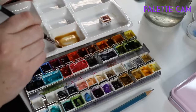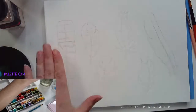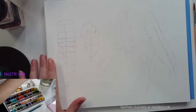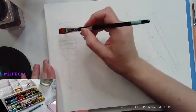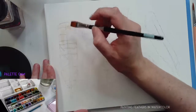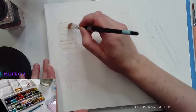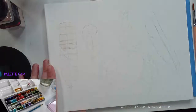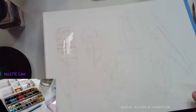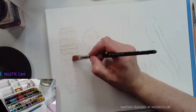And I think we'll do a little bit of wet and wet in this first feather here. I'm just going to use this brush that I'm using here. And wet and wet, so I'm just laying down water. I have a little bit of pigment here, but I'm not too worried about it. So you're just laying down your water. It may be hard to see. Mine has a little bit of pigment in it, which is kind of lucky, but you might have to tilt your paper so you can see your water, because in Idaho here, it seems to dry pretty quickly.